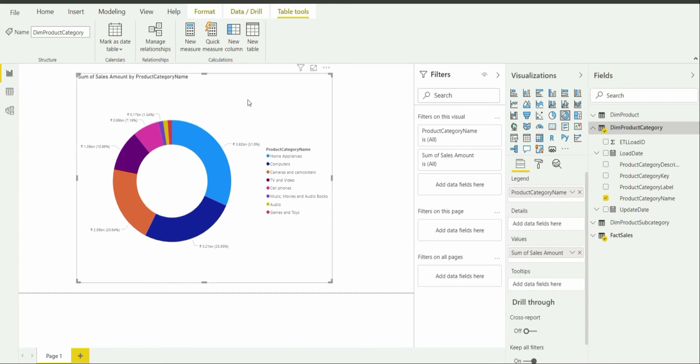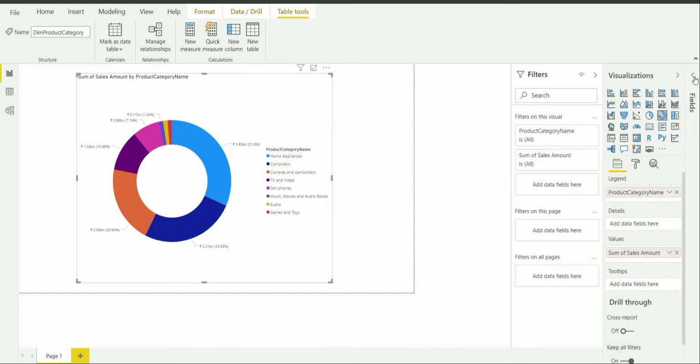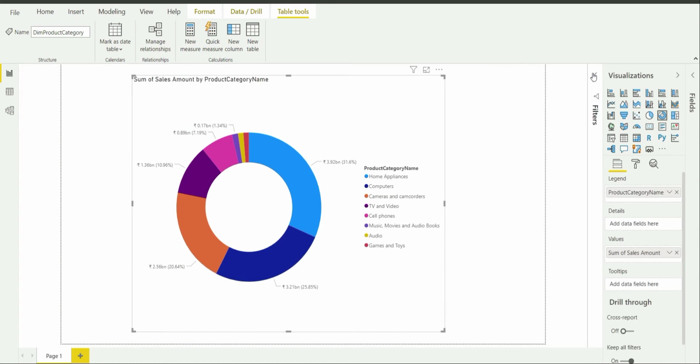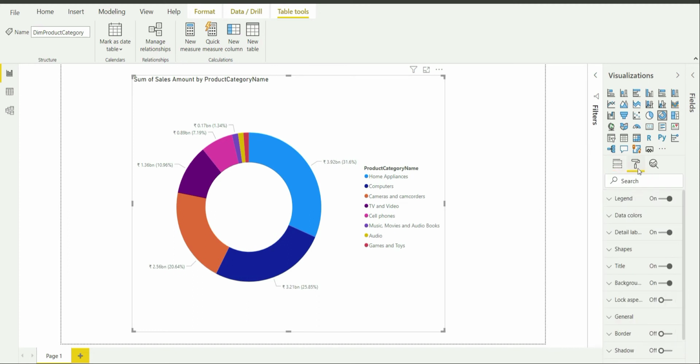Now the second thing that I'm going to discuss is the representation part, because when you make reports, representation is of paramount importance. So first of all I am going over here, which is the format pane. Every visual in Power BI has some formatting associated with it, and you can do it in the format pane.